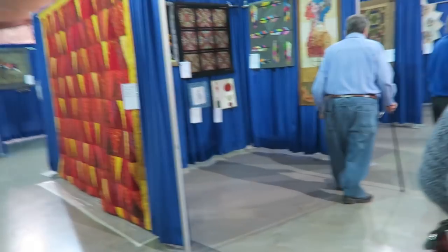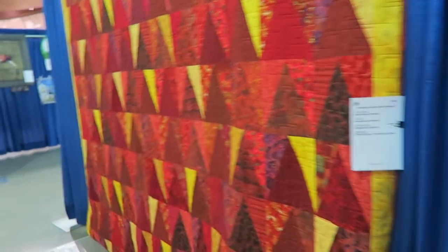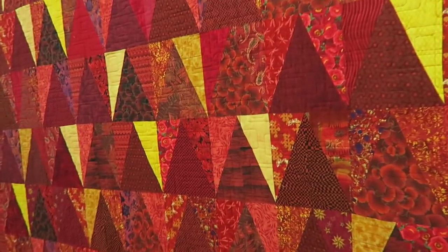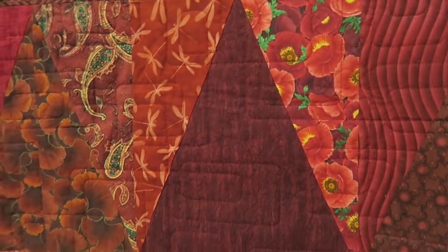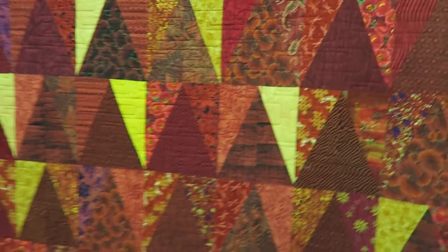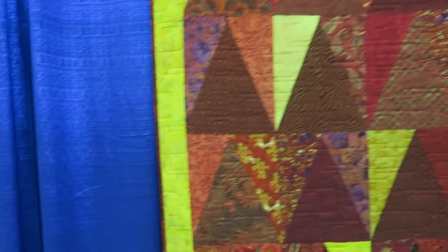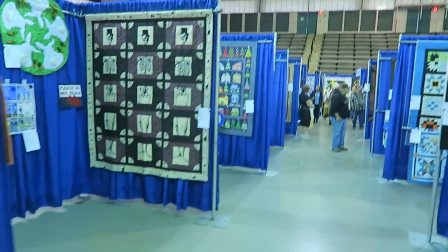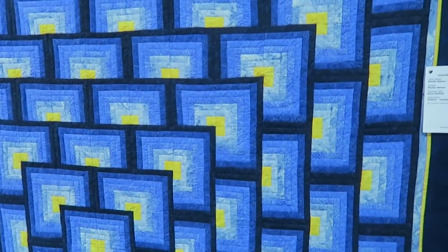Wish I had underneath it what language. So we got some very tall half triangle in a square. I was trying to make sure that they weren't rectangles, but they are actually very large triangle in a square. Pretty. And then we may as well get this one while we're on the outside. This one's called Outside the Box.